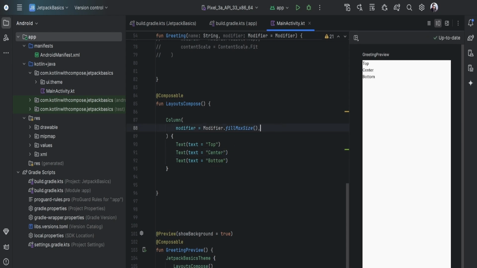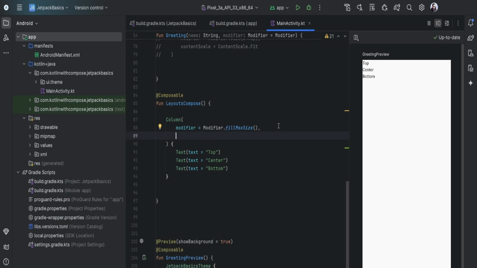If you want to arrange this, we can arrange it vertically, and we can also align it horizontally. If you are using the Column composable, then it also has other properties like verticalArrangement and horizontalAlignment.